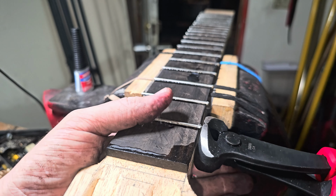So I was looking at some materials I could use for fret markers on the end of the fretboard here, and I decided on a pin core. I found a white one. Obviously clear ones wouldn't work too good. And then I gave her a cut. Actually, I'll just get the blade so I can keep it flat. And there we go. Pretty attractive fretboard marker there.